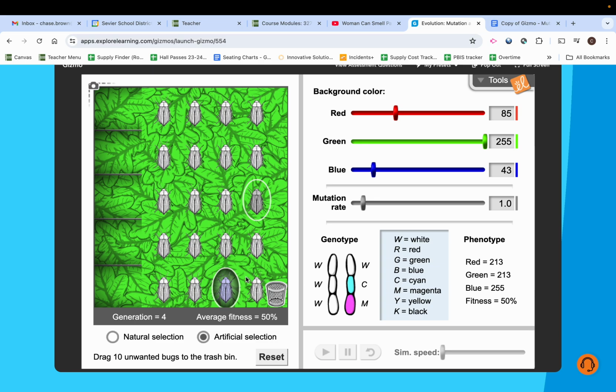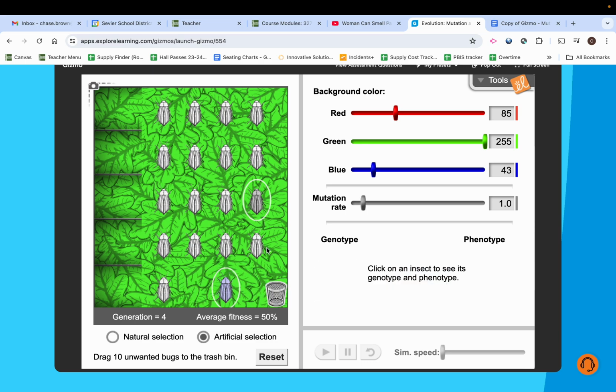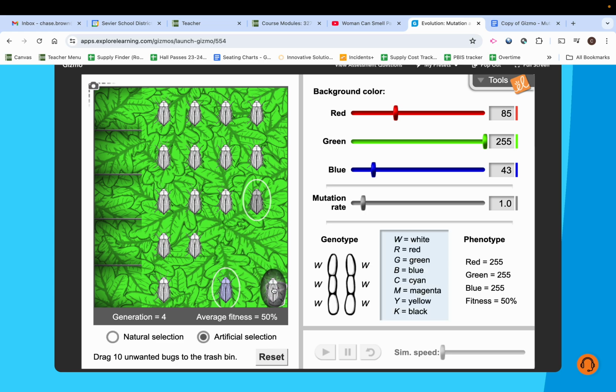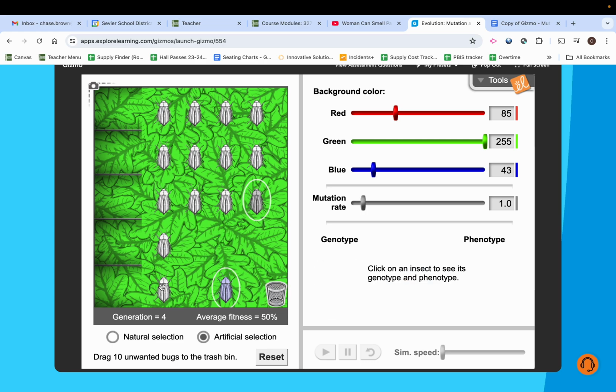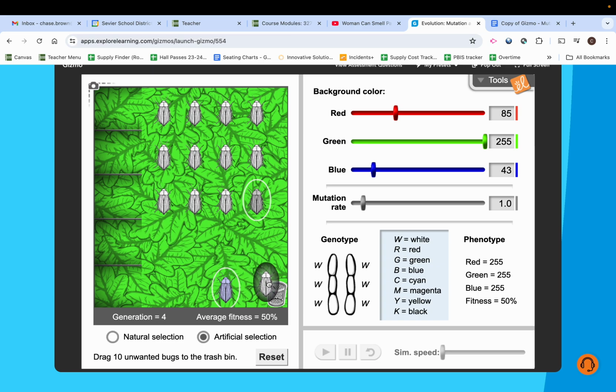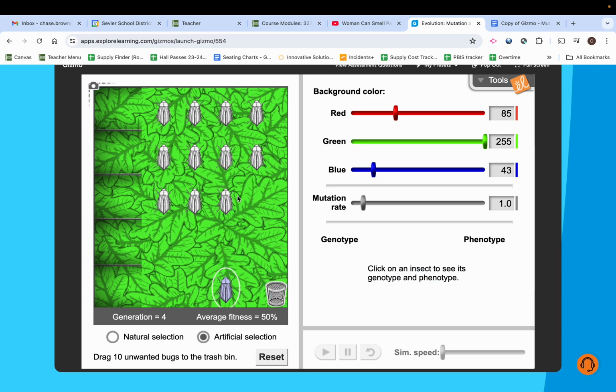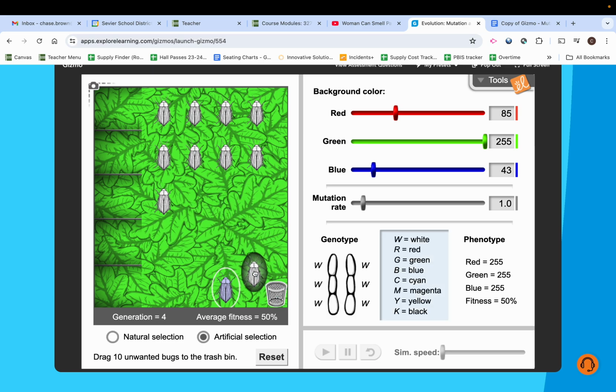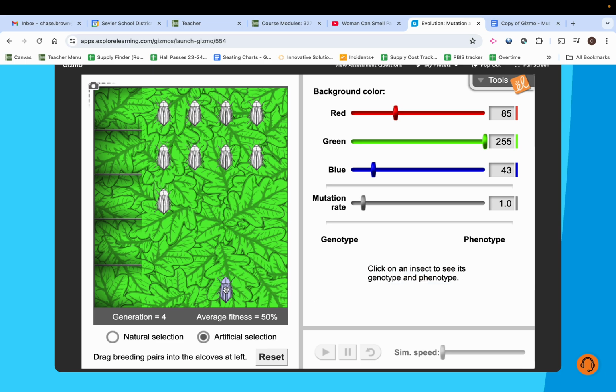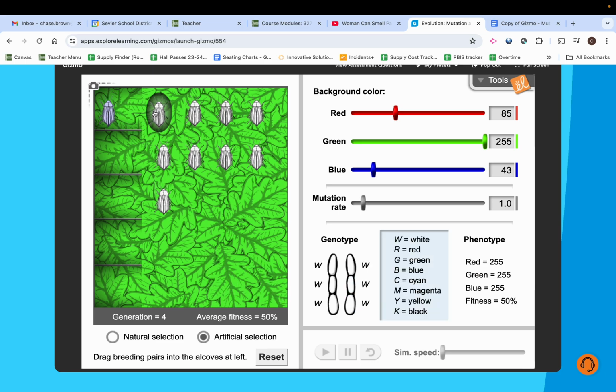Okay. All right. I've got it, right? No, not that one. This one. So I need to make sure this bug does not die right now. I want this bug to reproduce. So I'm going to get rid of all the ones around it so I can be careful. And then once I've eliminated all the bugs I don't want to reproduce, now I'm going to start this pattern of having my best bugs at the top. Right now I've got one best bug and the rest are losers.